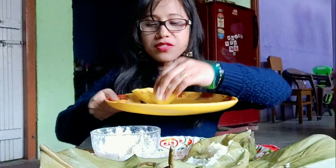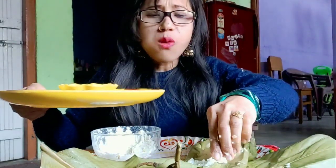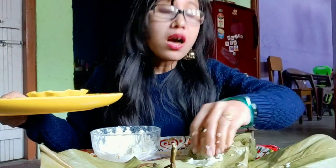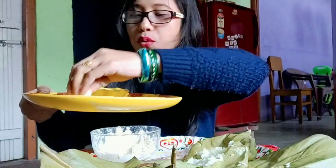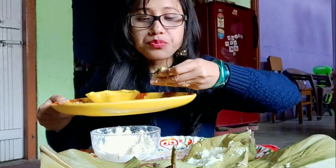Oh, I'm getting full. I'm going to try it again with bhaji. My favorite is this bhaji. Oh my god. Some people love to eat this with meat, like pork. Usually this is eaten with meat, pork, fish or something like that. I don't eat pork, so that, you know.